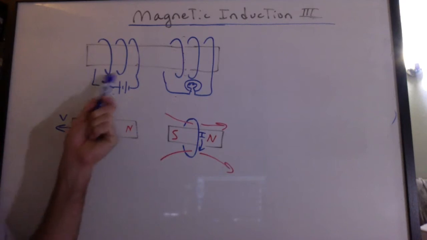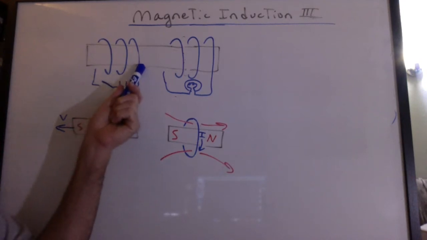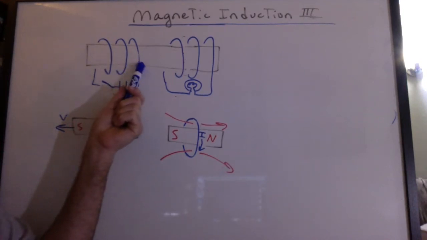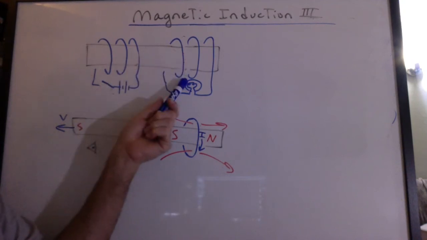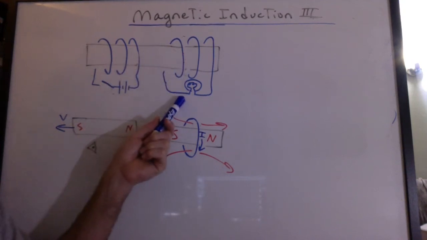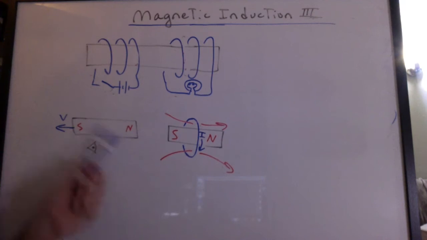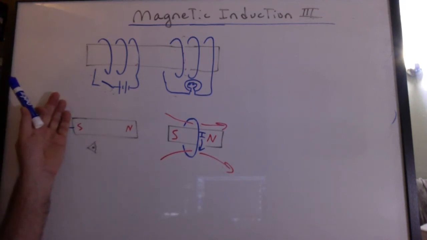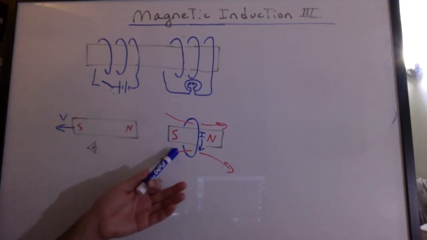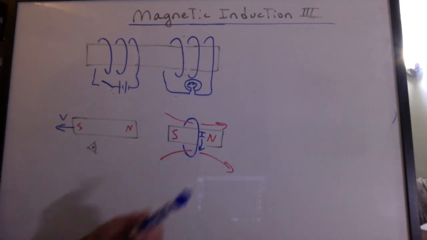Because in just a moment, the current will be stopped and it'll stay stopped. There'll be no magnetic field. There'll be no more change. So there'll be no more induced current. So it would be as if this magnet just stopped. If this magnet stops, then there won't be any more change and the current will stop.